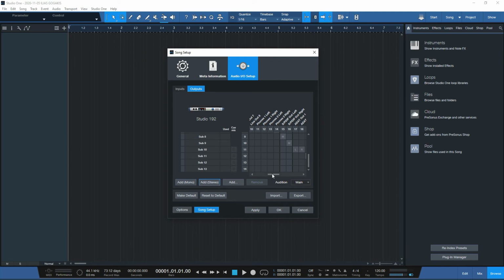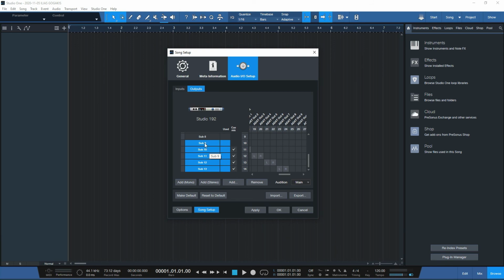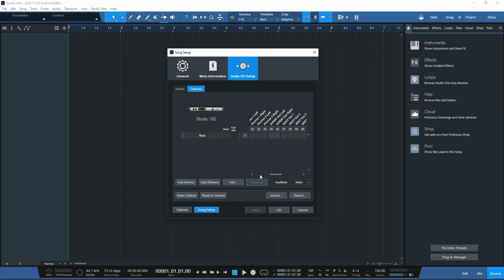Let's say you have a band that you want to record, and you need to send separate Q mixes to the band, so you create Q mixes for them. That's how that works, and that can be applied on any interface that you may have in your studio or home studio.